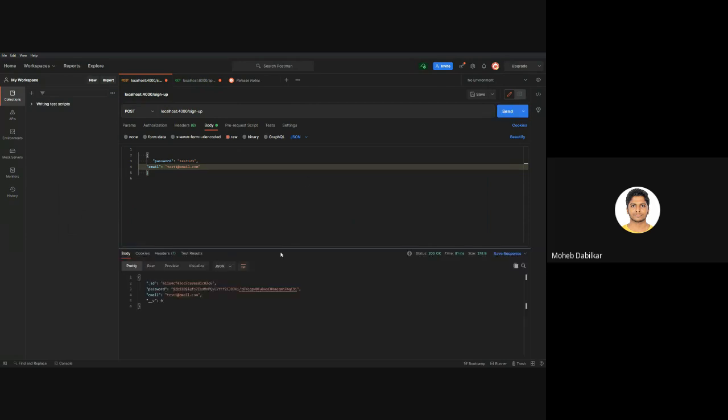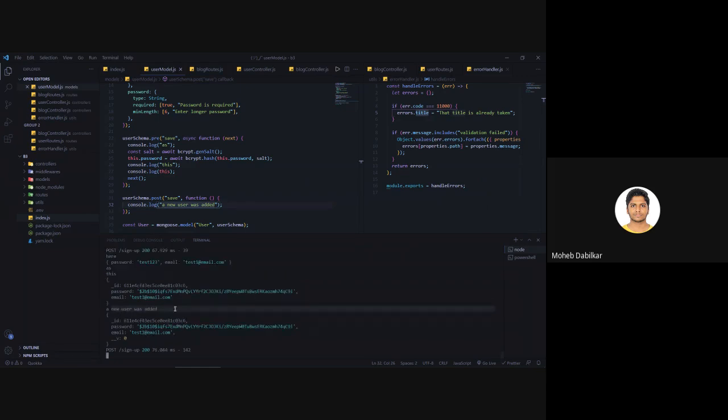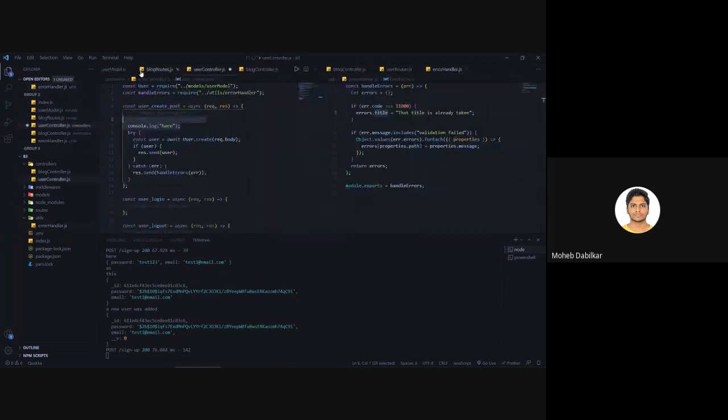So if I try and send this now, we have a new user, and over here it said a new user was added as well. Chalo, so we'll keep this for now, and what we'll do is remove the extra console logs that we had. Okay, chalo, so we'll remove this as well. So let me just close this guy.